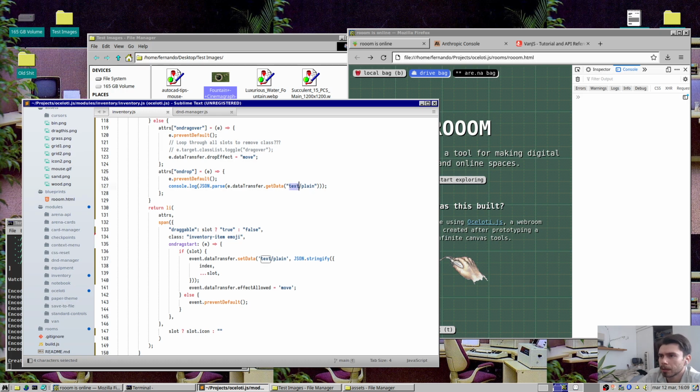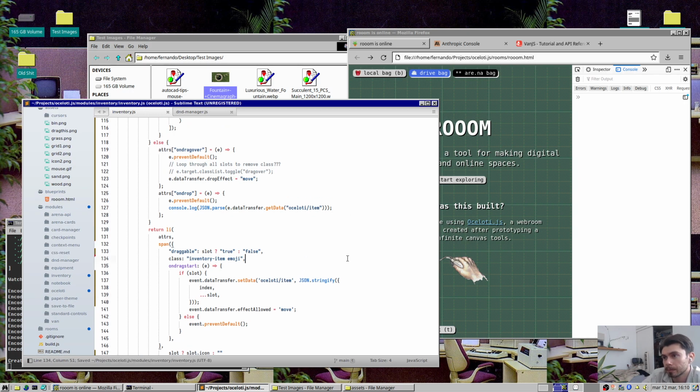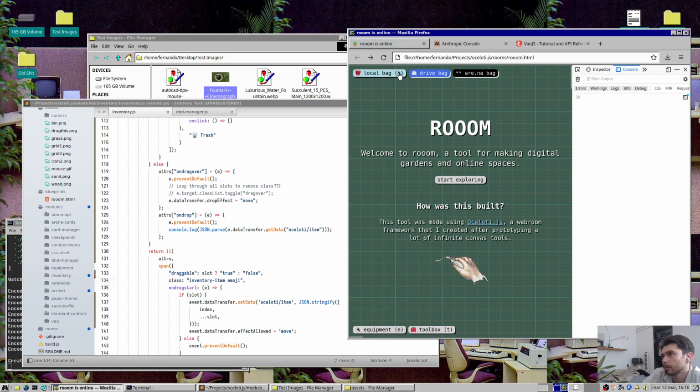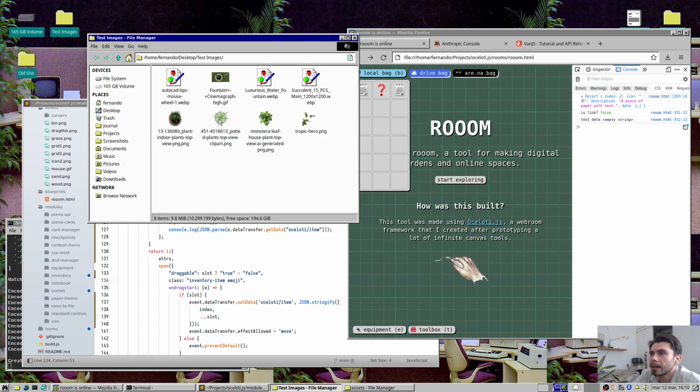So ocelot, and then we're going to say ocelot item. And so now text data empty string. Huh. Yeah, that actually does make sense.